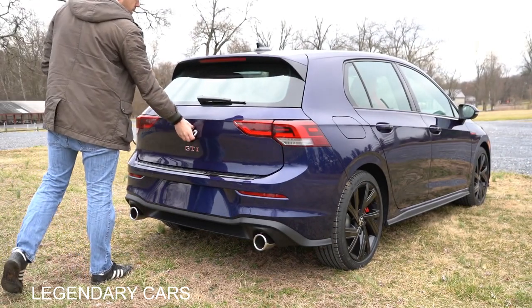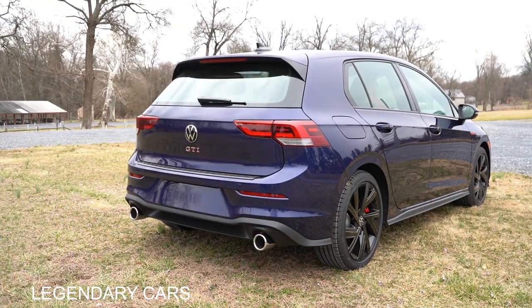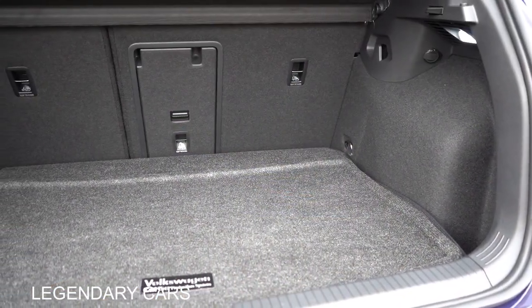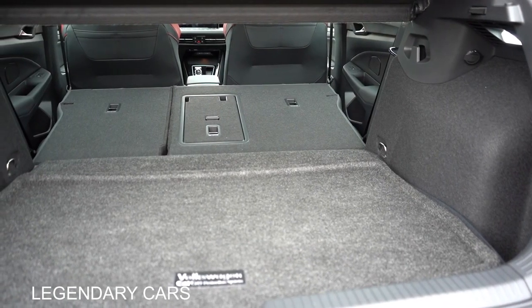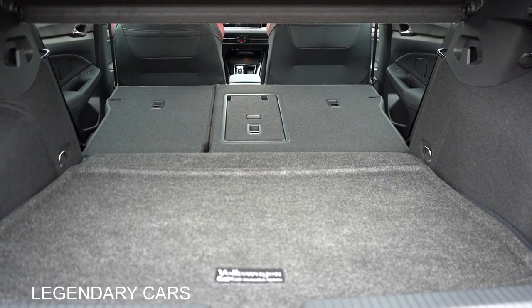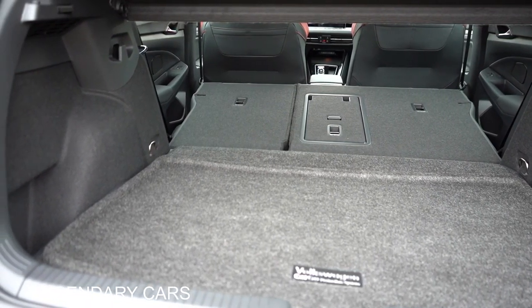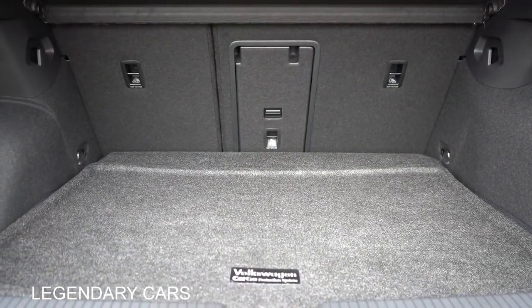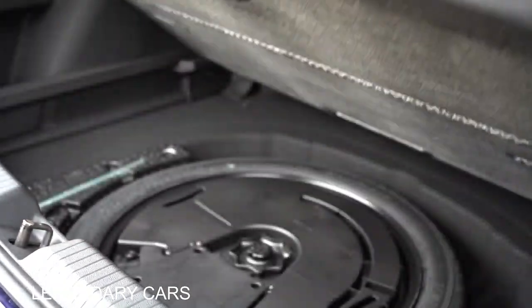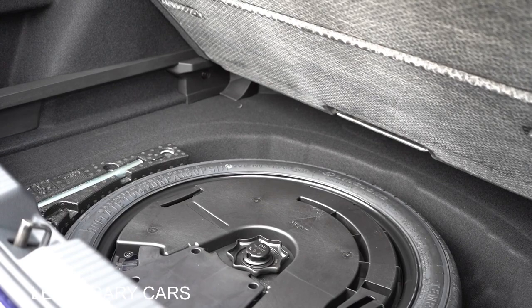Now since we're at the back of the Golf, when it comes to opening the rear hatch, there's a button on the key fob to unlock it, but the way to open it is to press in on the upper portion of the Volkswagen logo and then lift up. That's one of the coolest ways to open a hatch. Cargo capacity is 19.9 cubic feet. With the rear seats folded down in a 60/40 split, that bumps up to 34.5 cubic feet. There's LED cargo lighting, grocery bag hooks, tie-down anchors, a spare tire underneath the cargo floor, and a little bit of in-floor storage as well. Plus the cargo cover as expected.